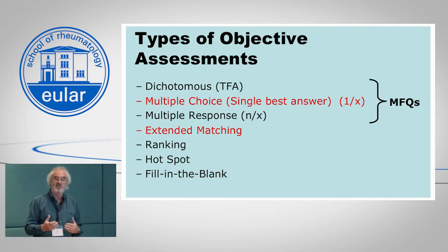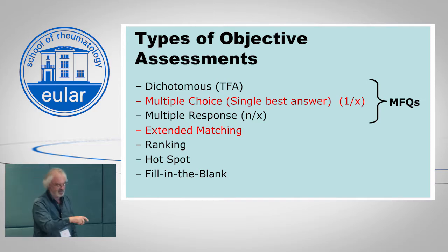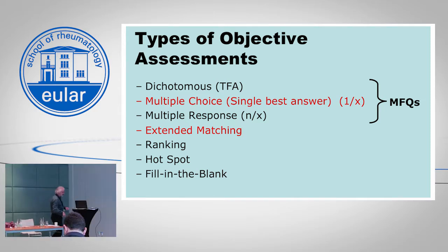Hotspots you can do with visual questions where you have a mouse, for example, and the question might be identify the pancreas in this MRI scan. When you think about it, it's actually an elaborate version of multiple choice, where the whole of the image is all the incorrect answers, and the right answer is sitting in the middle, and you've got to click on it. We won't ignore fill in the blank, which is when you have to put missing words into sentences.